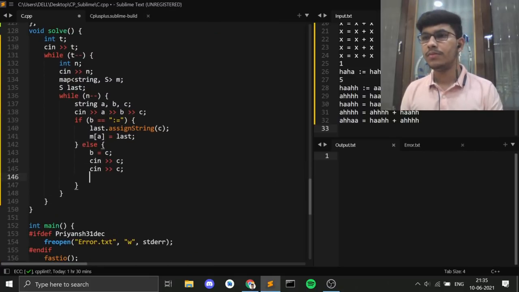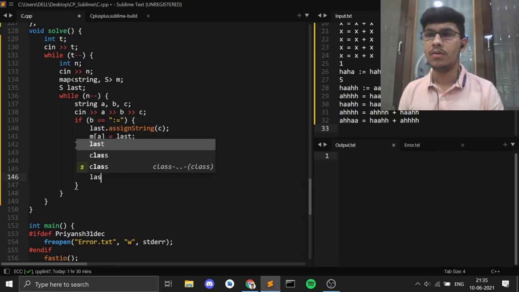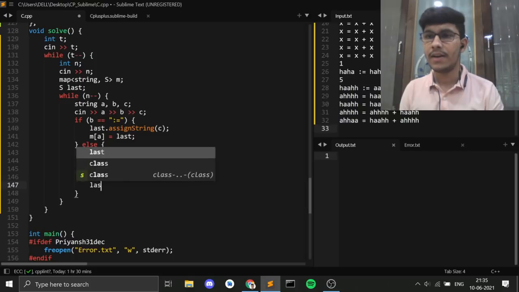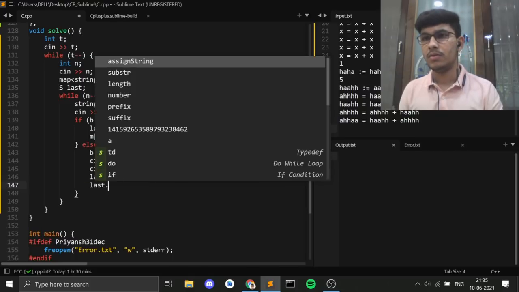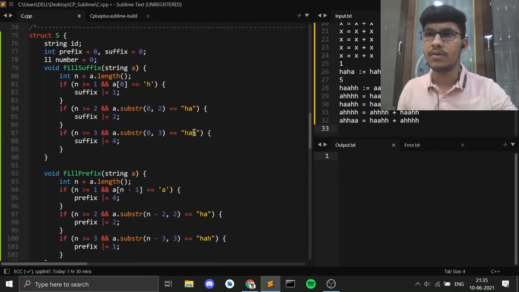So now what do I do? Last equals to m at a, and last dot, what was this function? Assign string.